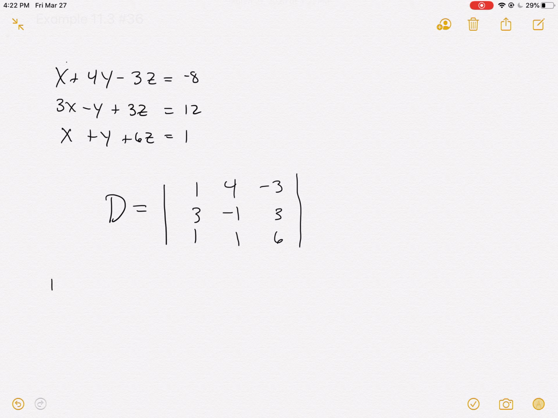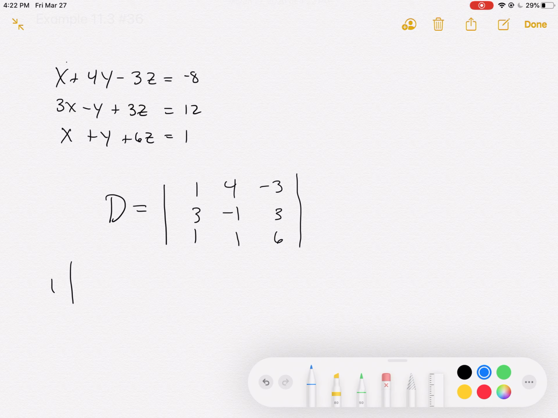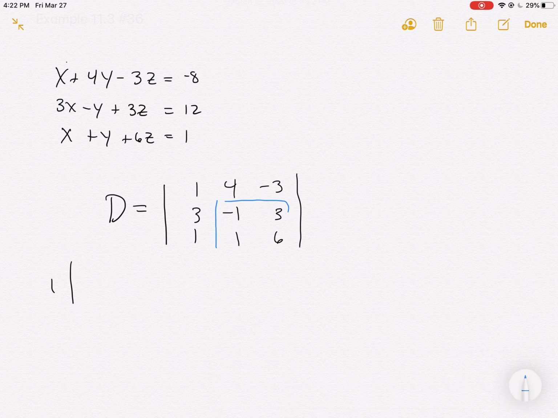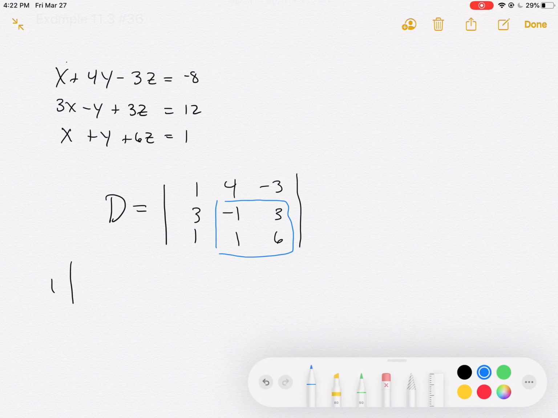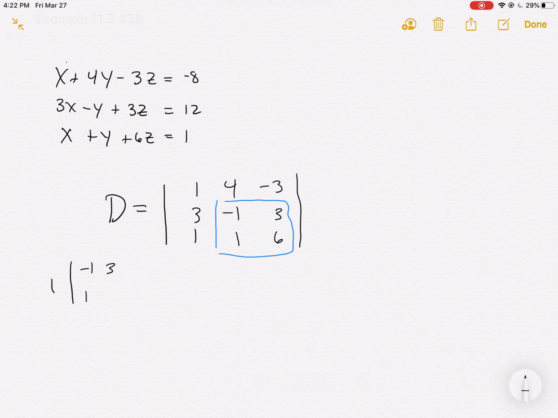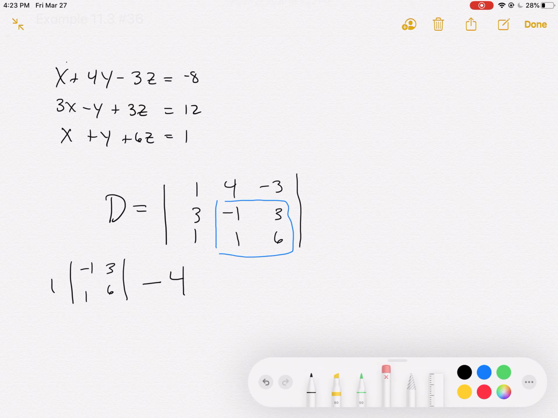We are going to take 1 and multiply it by the determinant that is outside of its row and column. And so we're going to look at this group of numbers to take the determinant to start out with 1. And so we're going to have negative 1, 1, 3, 6 in there. Then it's always alternating signs, so it's minus, and now we're going to go grab the 4. But when we do, we're no longer looking at that group of numbers. We're looking at a different group of numbers, right?